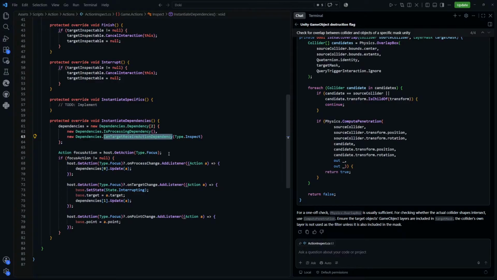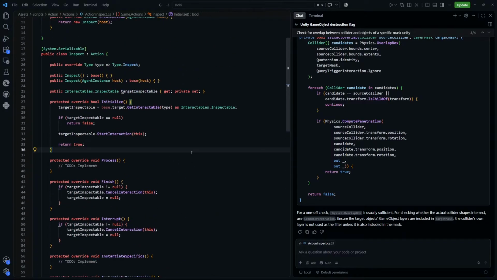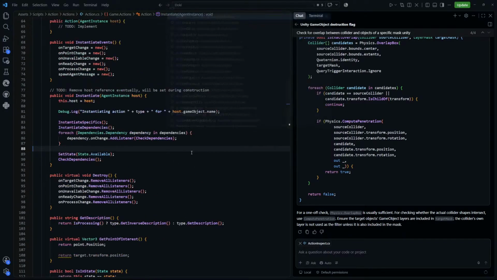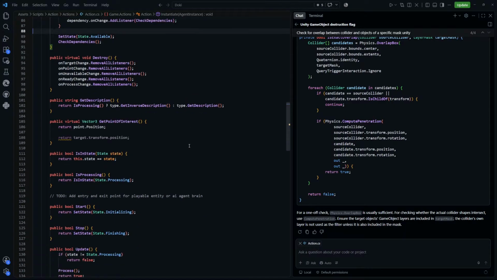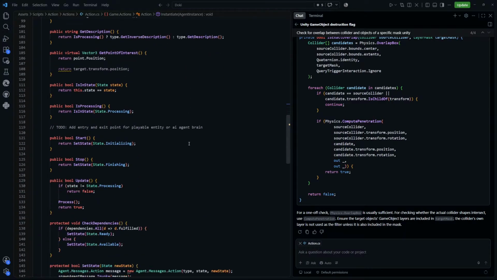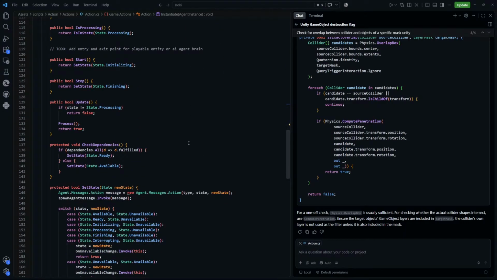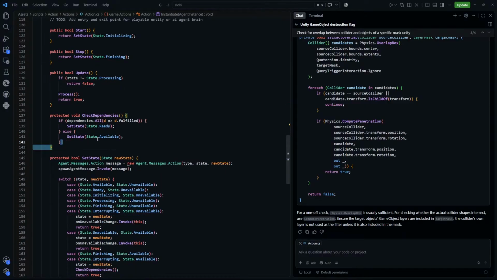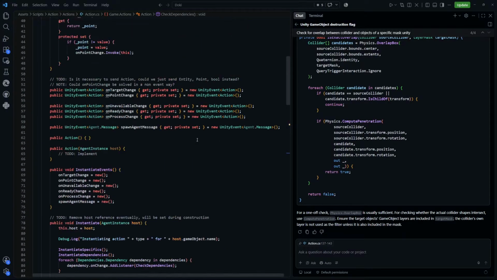Is processing dependency, can target receive action dependency? Then we could skip this one probably.